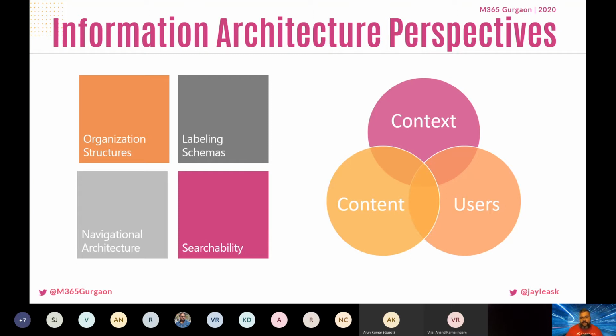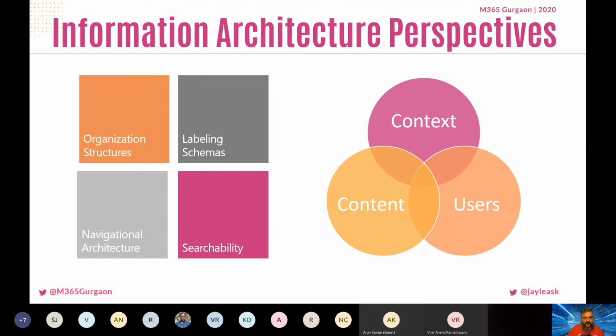From a navigational perspective, and this is one of the more interesting conversations, how do people browse my information? Now, this is an interesting one for me because the discussion when we start talking about navigation generally leads itself to a logical versus a physical organization.